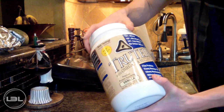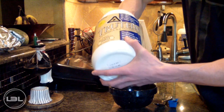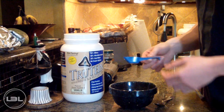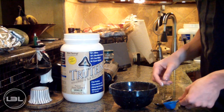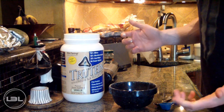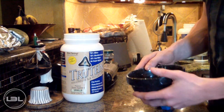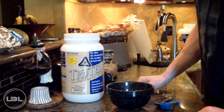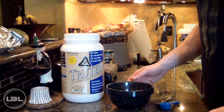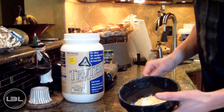I'm just going to take one scoop of my favorite brand of whey protein powder — it really doesn't matter what flavor — and add one scoop into the bowl. Now what you're going to do is add water into the bowl one tablespoon at a time. The reason I say one tablespoon at a time is because every protein powder mixes differently. With this one it may need four tablespoons, with yours you may only need two or three, so just keep adding tablespoons and stirring until you get the consistency you want.